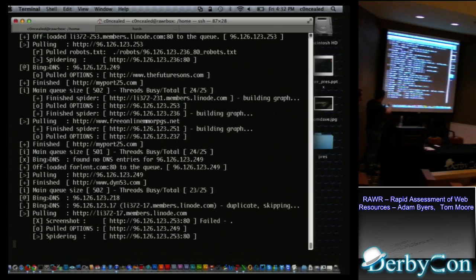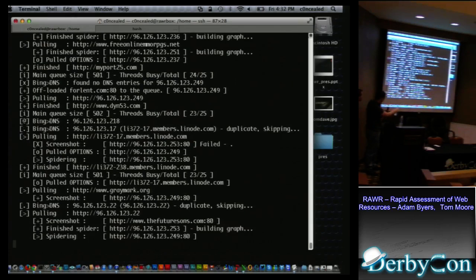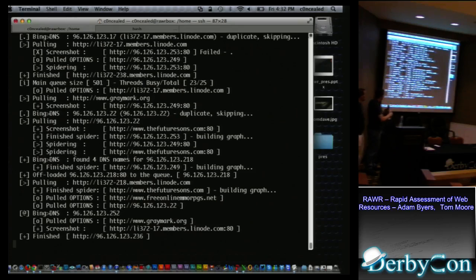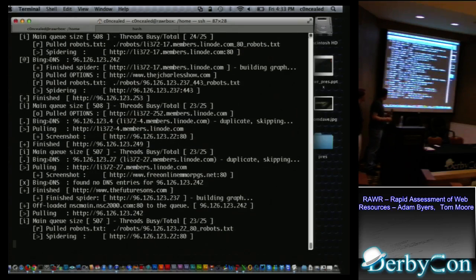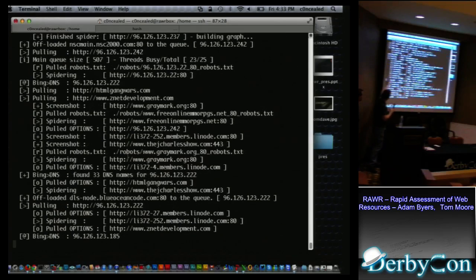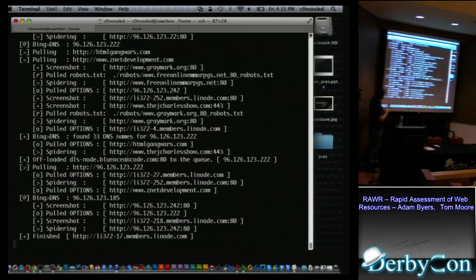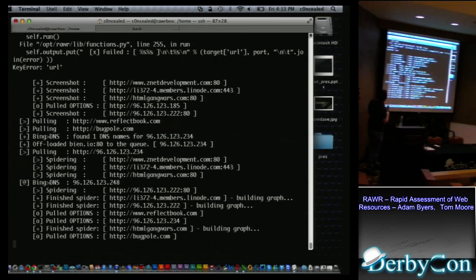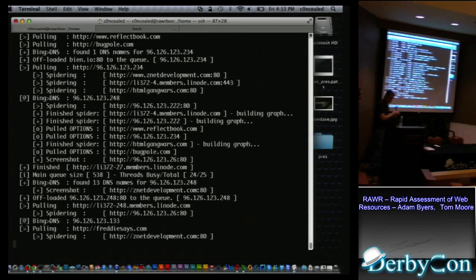You've got your thread status, your estimated time, what the threads are doing, because you get to the end of one spider and it's just sitting there and you're kind of going, what's happening? But you can see how it's running off queues, so it's got 25 threads going right now. And bam. Oops, there it is. Oh, damn it, I wanted to see that.